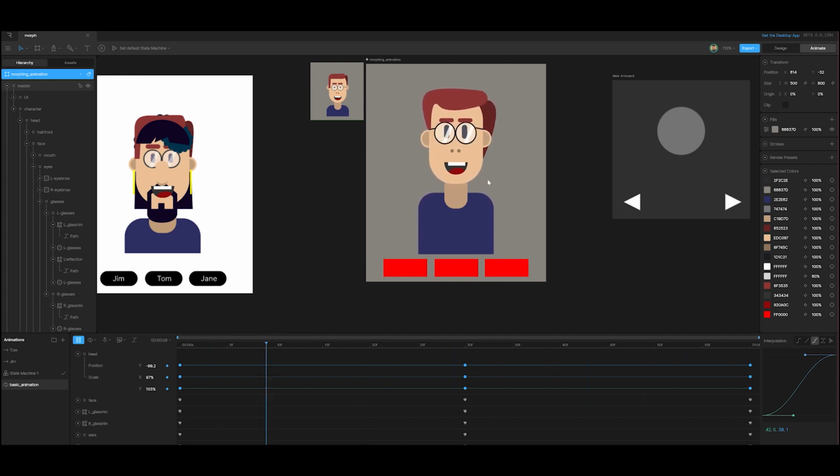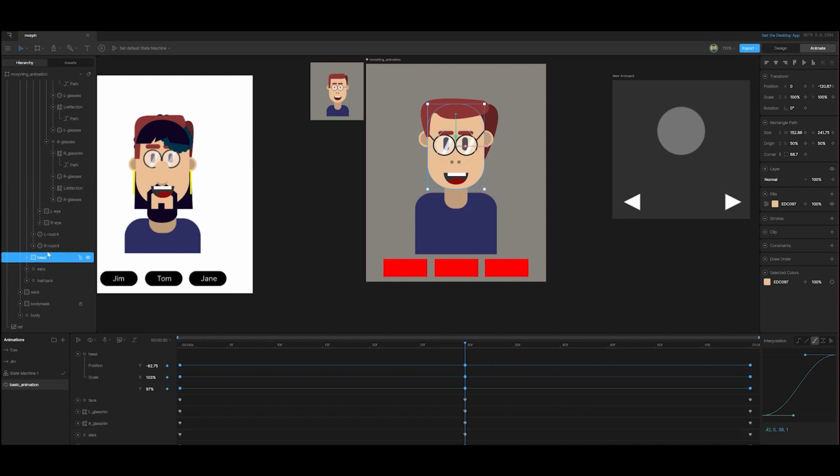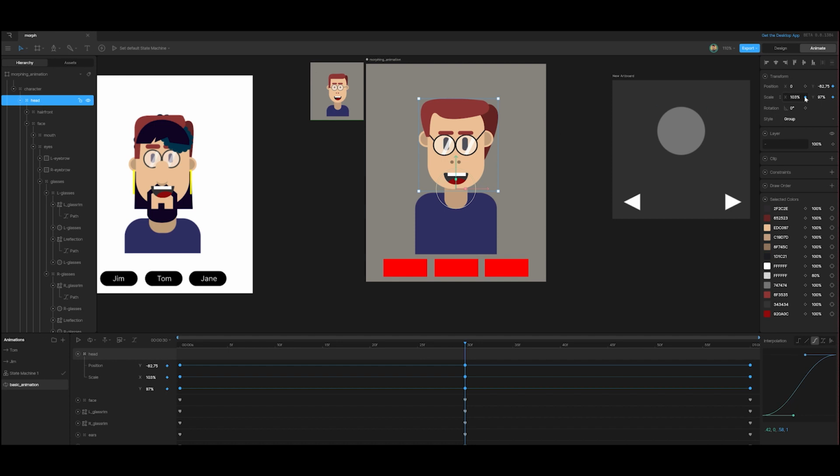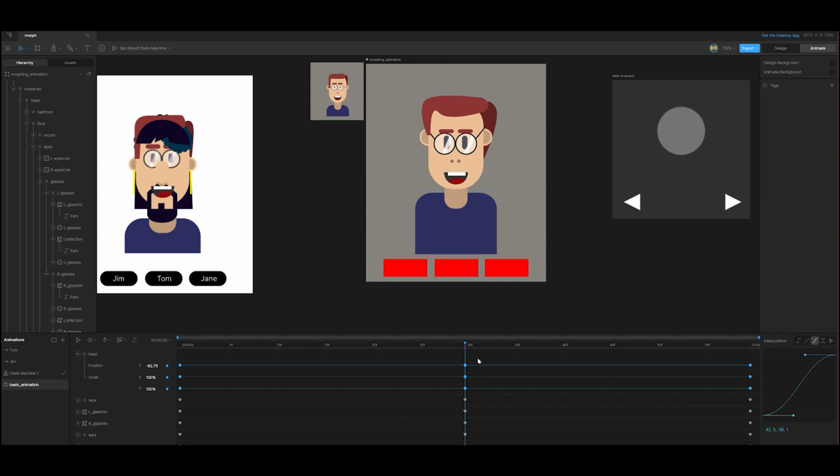One thing I want to do though is I feel that the face squashes too much. I'm either going to decrease it when it's up or when it's on frame 30 when it squashes. I think I'm going to do that. I'm going to decrease that amount. So let's go into the head comp there. Okay, where it says, I'm actually going to make it 100%. So there's no squash and stretch. It only stretches out a bit when the character goes up. Let's see what that looks like. I think this looks much better.